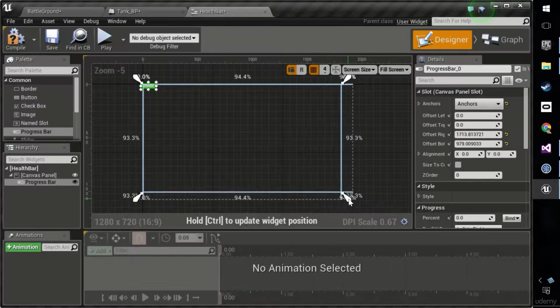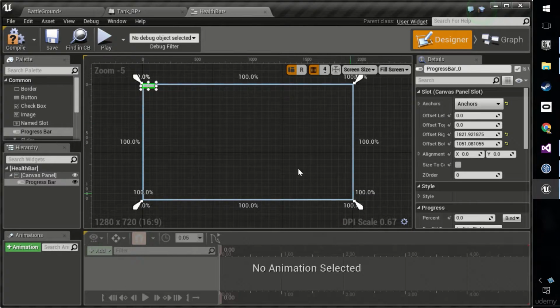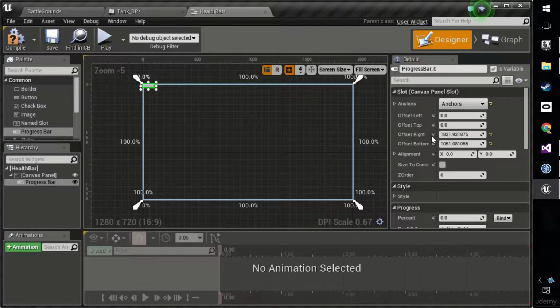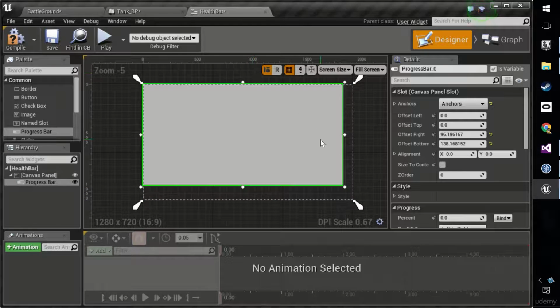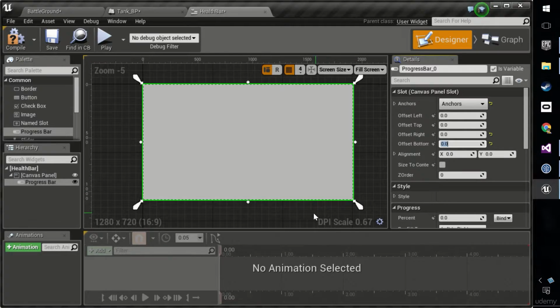So we pull the anchor point, the bottom right anchor point, down to 100% like this. And that way, this offset that you see under the anchors in the detail tab is relative to the bottom right anchor point. So you'll see that if I grab the actual bar, you see those numbers getting smaller. So that tells us pretty much straight away that if we want to fill up the entire canvas with the progress bar so that our entire UI is just a progress bar, then we put a 0, 0 offset for right and bottom, and there you go. The canvas is now full of health bar.